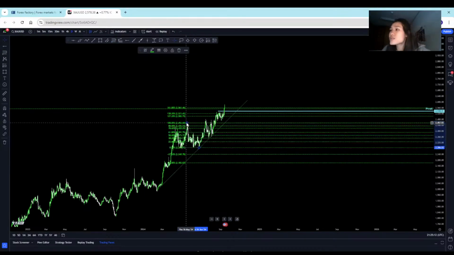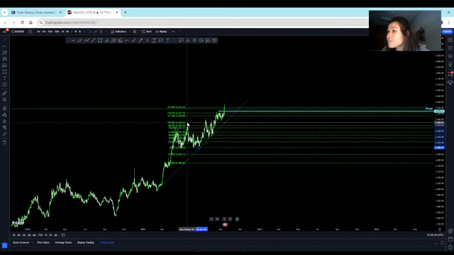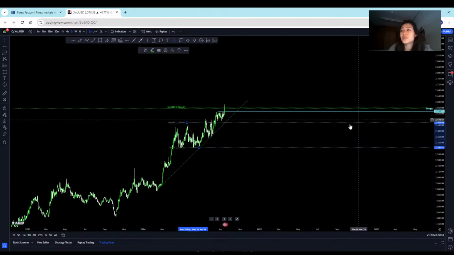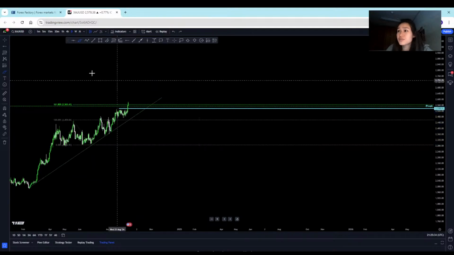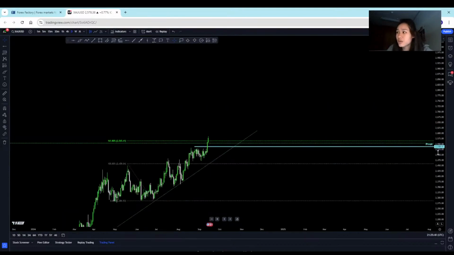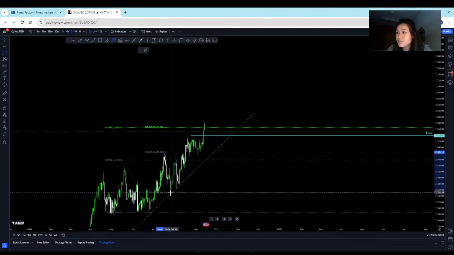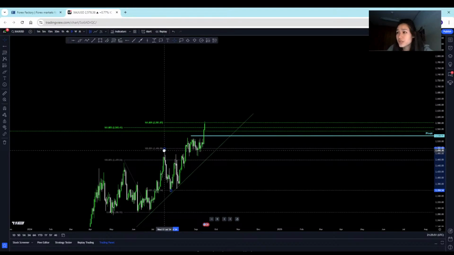Okay, so our 161.8 lines up nicely with our pivot as well. You can see this shape is what we're looking for, this Gartley kind of shape. Okay, if we zoom in even more, we might be able to find another Gartley, I think. Okay, we also have this 161.8 here.